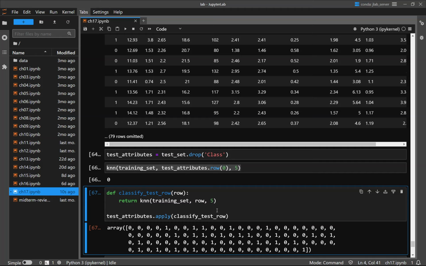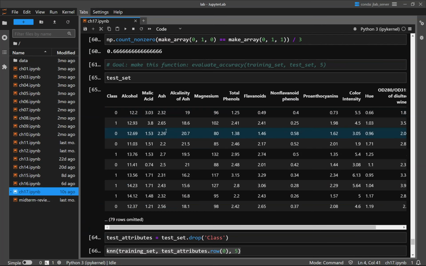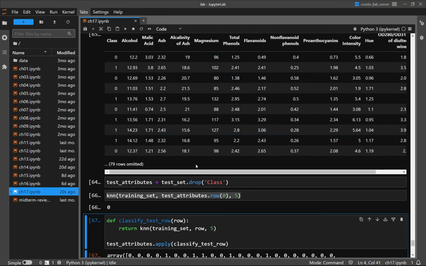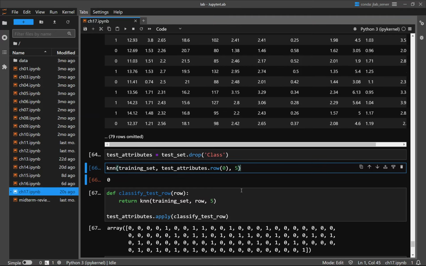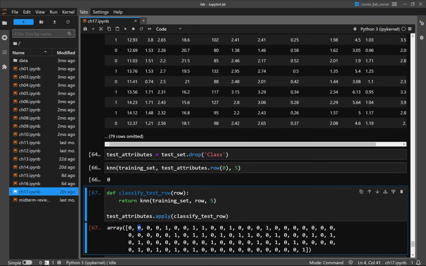But do we see what's happening? I am trying to make a prediction for everybody in the test set. I'm covering up the real class, and I'm using all the attributes to make the prediction using the training set. And we're seeing, did the classifier do a good job? Sometimes it gets it wrong. Like this one was 1, we're predicting 0. It's not always going to work. Maybe with a bigger data set, this would have worked out better. But it's not horrible. It seems to be doing the first 5 more or less right. It's missing 1 out of the first 5.